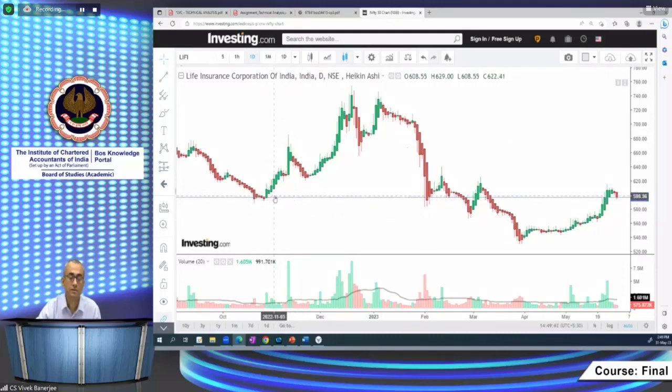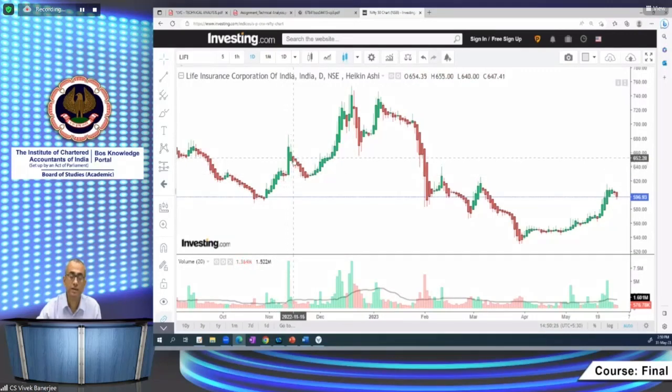See, this is a date. You can please see the bottom, 31st October 2022, 31/10/2022. The first is a green candle, means it is a bullish candle, or bullish candle means the closing prices of shares are more than the opening prices. So it is a good bullish candle, and it gives an indication to the technical analyst that the prices will increase. So it shows the upward trend for some time, 5-6 days.